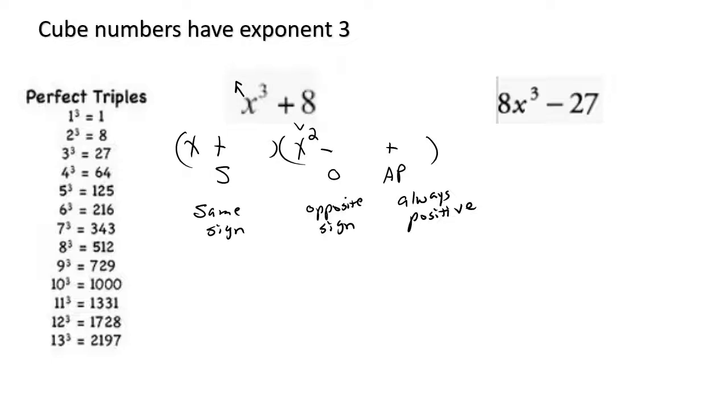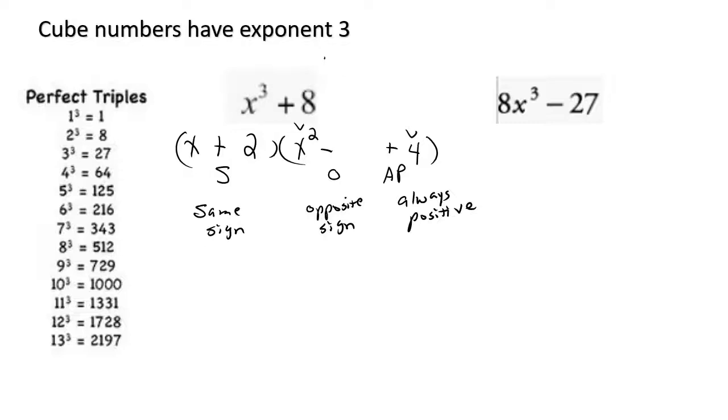Then we break down our 8. 8 is really 2 times 2 times 2. The first factor of 2 will go in the first parenthesis, the shorter one. The other two 2's will get multiplied together to give you 4, and they will be placed in the rear of the larger parentheses.